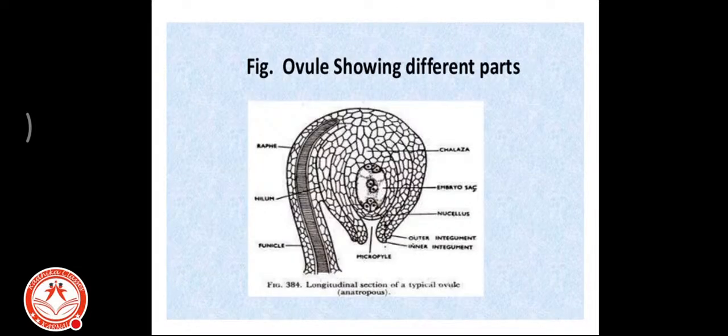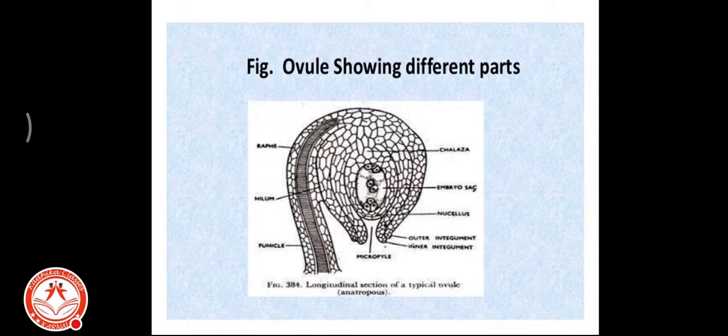This is the structure of ovule. You can see here a stalk called funicle, from where the ovule is attached to the placenta, and a scar where it is attached to the funicle is hilum. The extended portion of the funicle in the ovule is called raphe, and the point where the integument is absent is called micropyle end, and opposite to the micropyle end is the chalazal end, and it is filled with the integument.